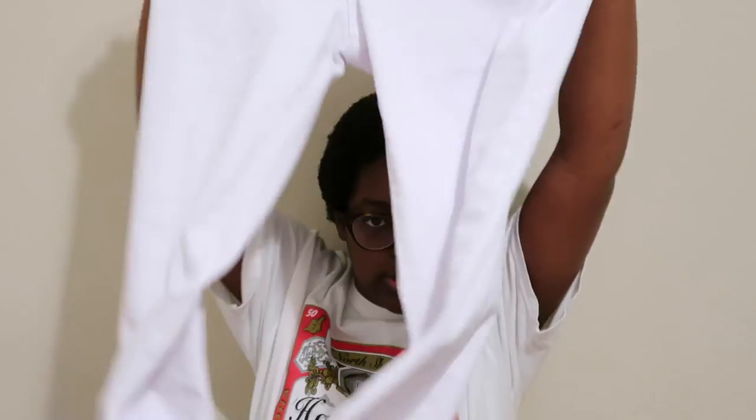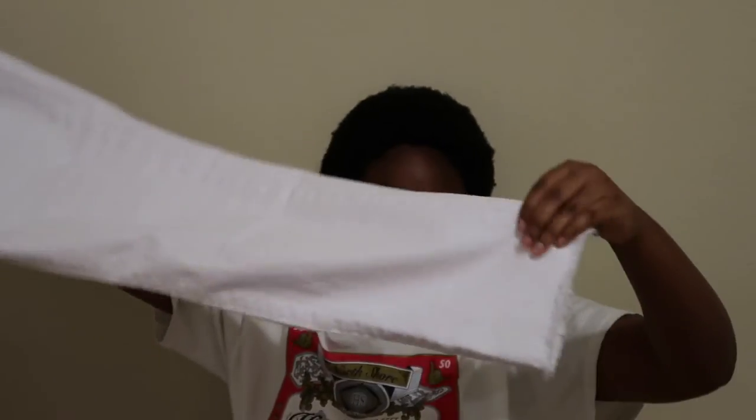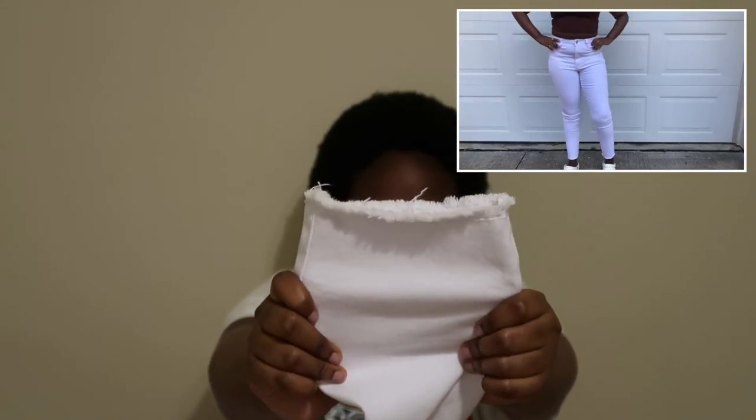I like it a lot. If you have thick thighs, I think size M would be good because it fits barely. It's this close to snapping, but not there yet. So a medium was a good choice for me. And then I got white skinny jeans, simple, super cute with these frayed little edges moment. Again, medium, and they were also very true to size. I think they aren't see-through. I'm pretty positive they aren't. I like them. It is jean material, it's sturdy.